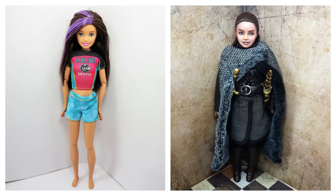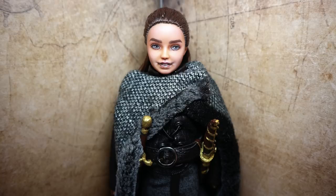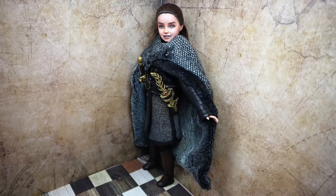So guys, here is my Arya Stark, and I'm truly proud of this doll right now. Especially her outfit, I think my mom has outdone herself this time. The Daenerys doll was really cool, and my mom also made an amazing winter coat with chains and some dragon heads for her. But this doll today is not less in my eyes than the Danny doll. I'm also happy about the way her face turned out, because I had some struggle trying to make her less smiling, and it looks quite good after all.